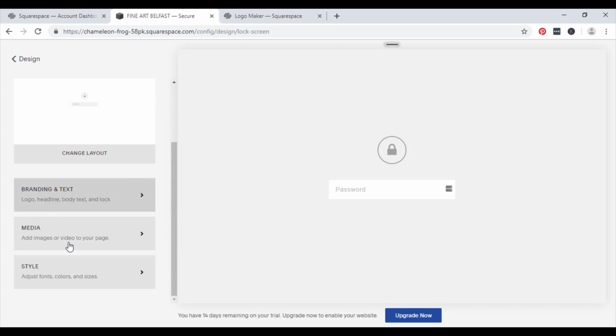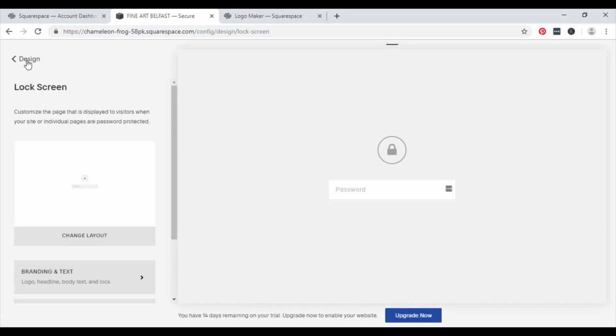So you can change and edit all that. You can add videos or media, etc., etc. That's only relevant if you're password protecting certain pages. So it could be a specific document you only want certain people to see, or some just important information. That's when you would do something like that, and then this is how you edit the password protected page.